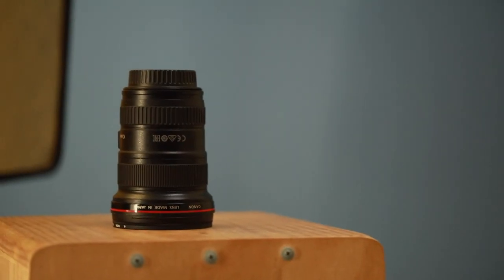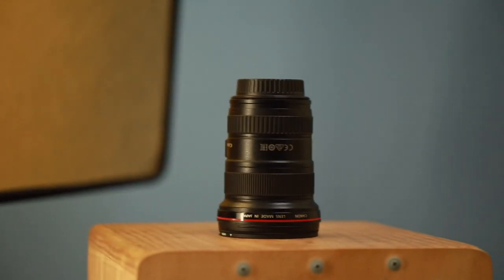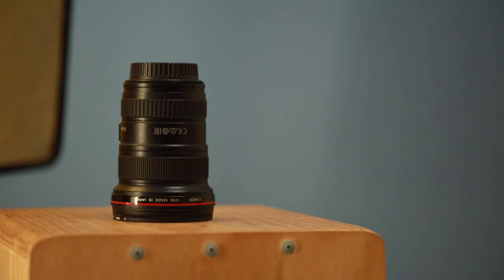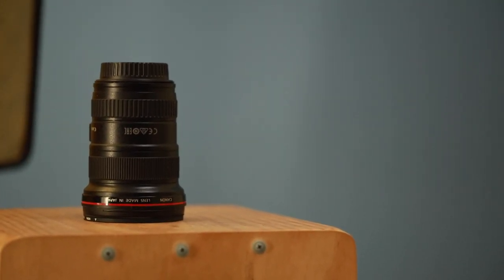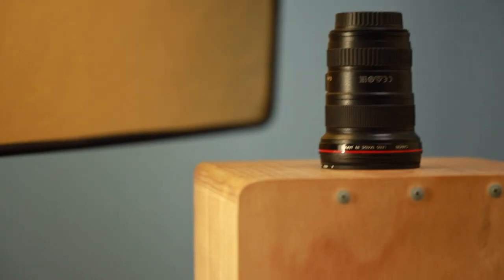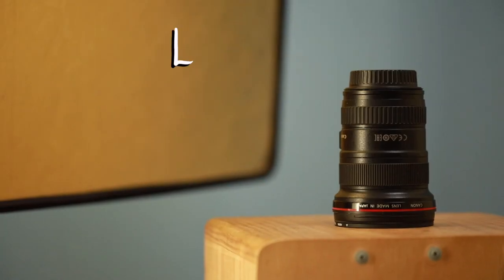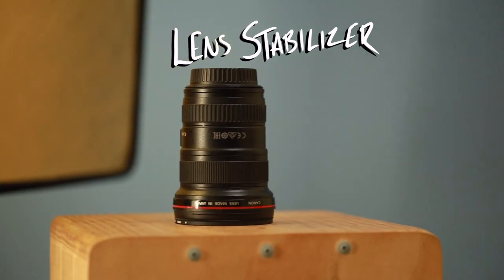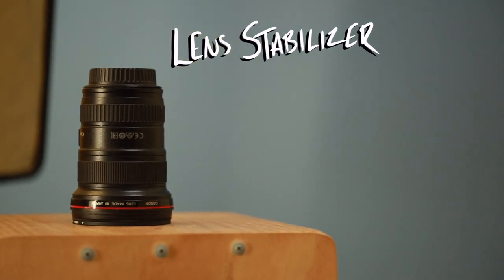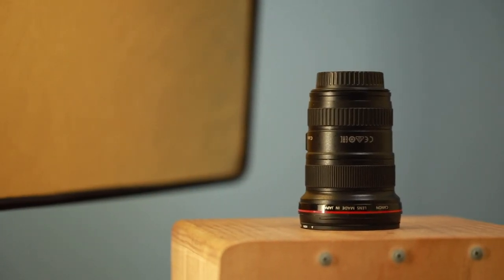Alright, so here we are being handheld. As you can see, it's kind of shaky. Obviously, you wouldn't want to do this with a 100mm lens normally, because it's just way too shaky. Alright, putting the image stabilization on in the lens. So obviously, you can hold it a lot better. Man, that looks so much better. Making it quite a lot smoother.